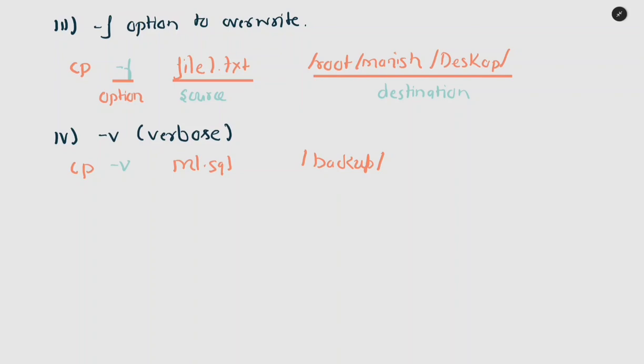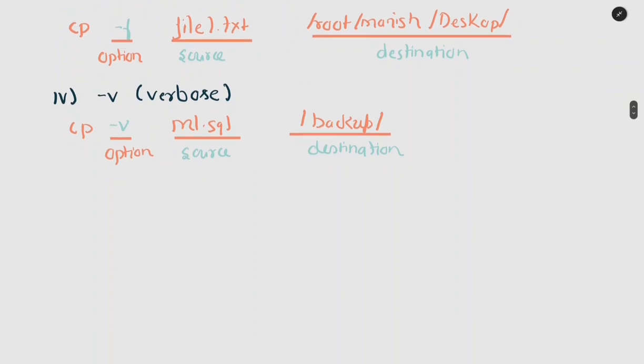So this is our option, source and destination. With the -v option, the terminal will display something like this: m1.sql to m1.sql, this backup folder. This gives you feedback about which files are being copied and where they are being copied to.